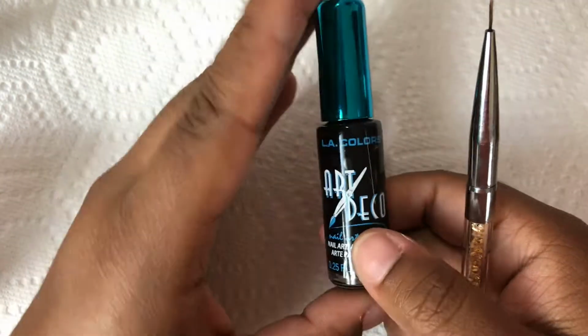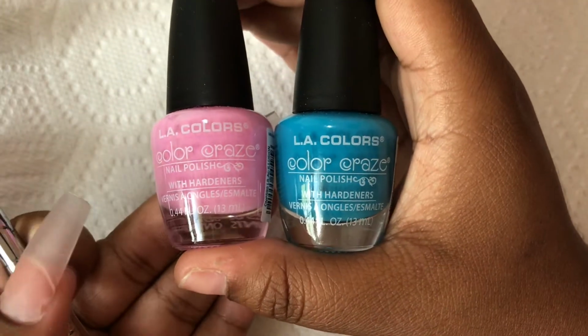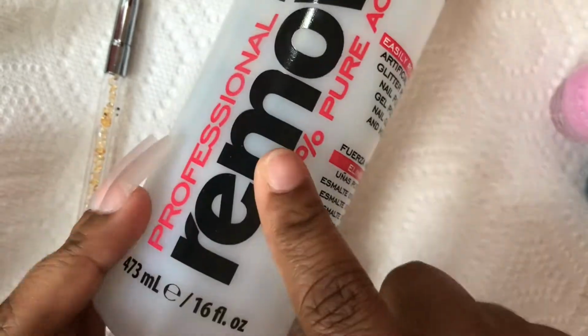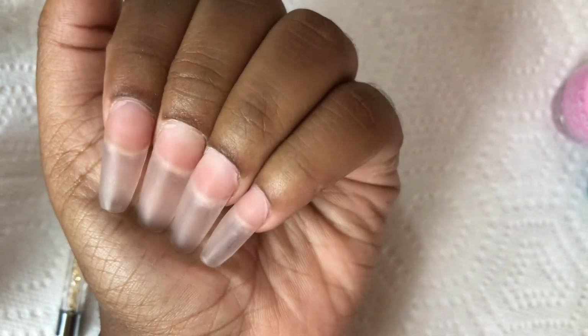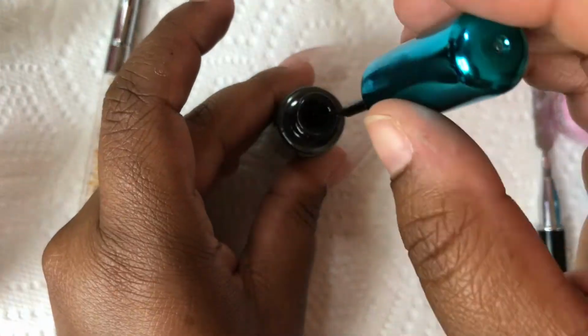Hey y'all, so today I'm going to be doing this really easy, really simple butterfly look. You're going to need that black polish, the nail art brush, the blue and pink polish or whatever color, your poly gel brush, and 100% acetone nail polish remover. I got that from Five Below, but you can get it from Dollar Tree for $1, and I'm using the nail set from my last video, so go check that out.